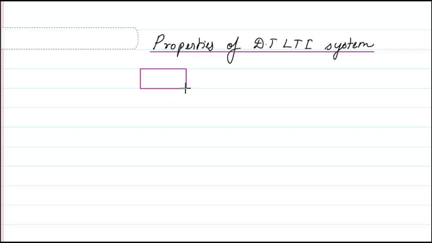We have already defined that a system will have an equation or a function which is defined as h of n, and it will have an input and an output, which are given as x of n and y of n. Now that we have defined h of n and how x of n convolution with h of n gives y of n, we will redefine these properties with respect to h of n. So we will start with the first one, which is a system with or without memory.